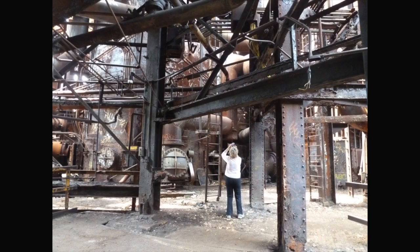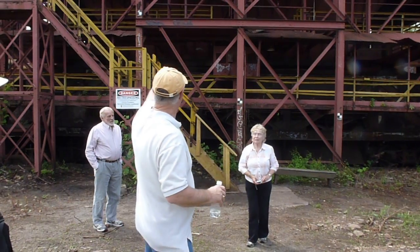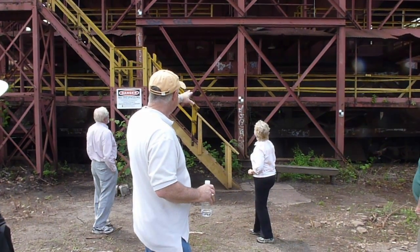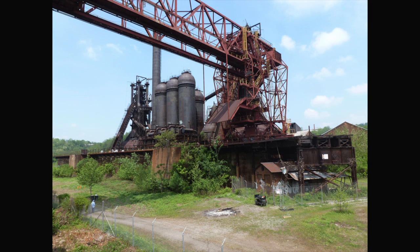And that cradle would turn the railroad car upside down and dump all the material into this hopper. And it would hold it in the hopper till this transfer car here came. You can see the rail car. Then they would load the transfer car, and he would go and dump that material. He's got side dump doors here. He would dump that material down into your yard.